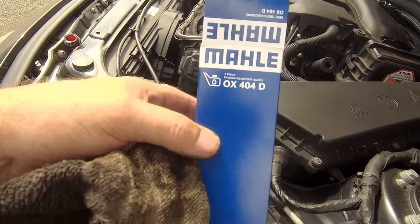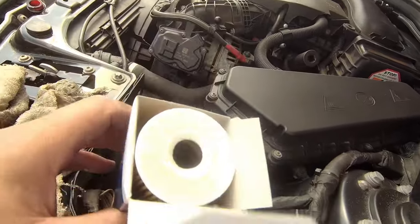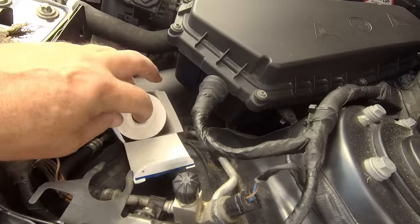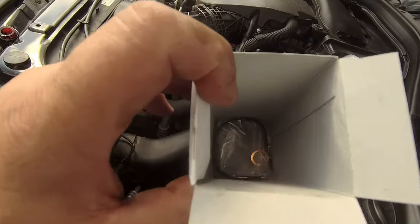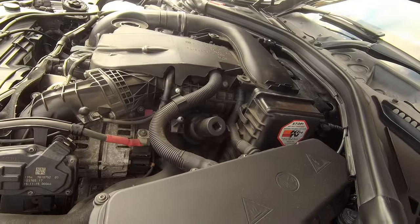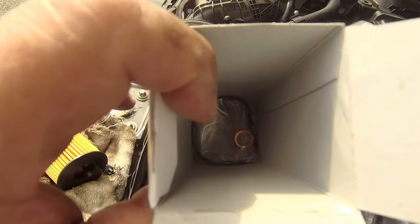There you go, a Mahle filter going on. I like these, good stuff, pretty much OEM. In the packet as well, let me get the filter out, not easy with one hand, you will have a gasket that goes around there when you take off that cover, I'll show you that in a minute, and a copper washer for the sump plug. Perfect.